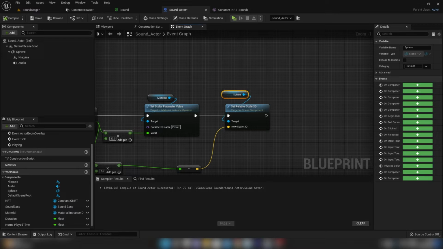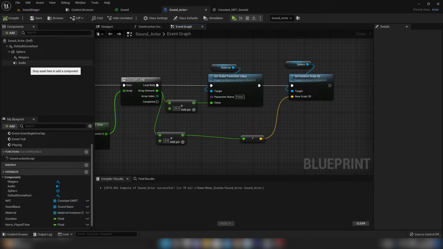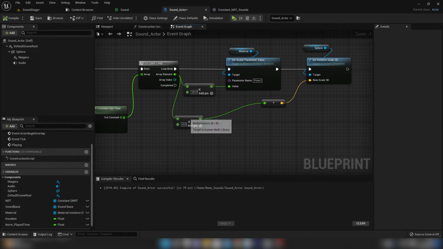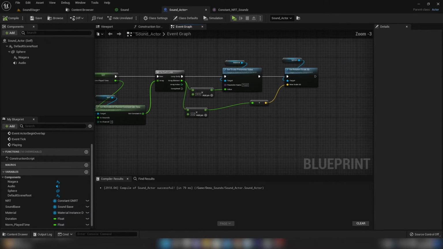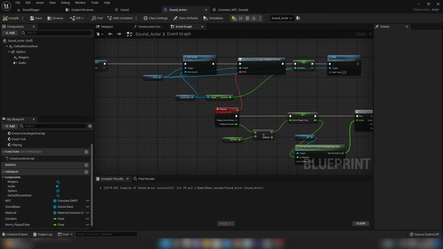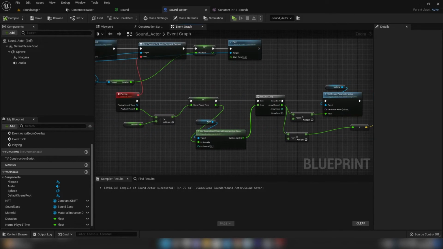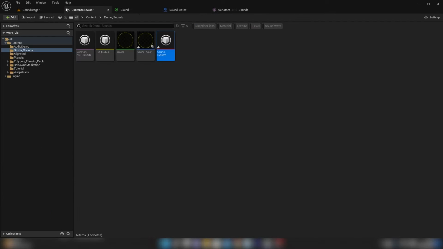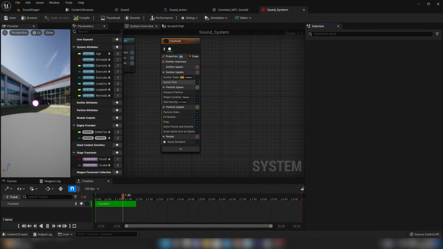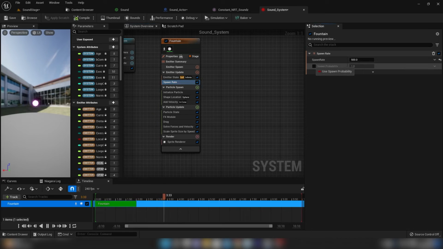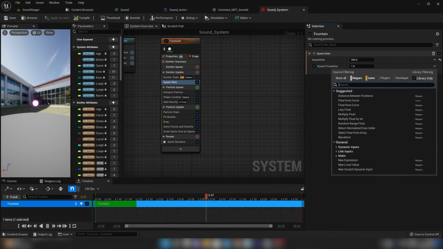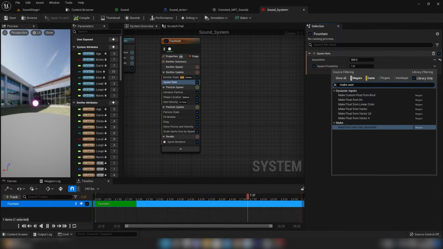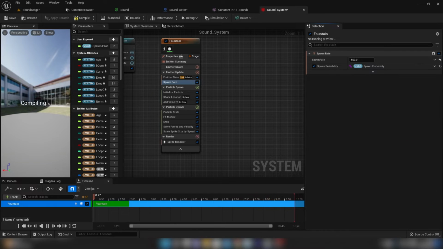So what we want to do is basically use a vInterp2, and that's basically where you smooth. It's a little bit like a lerp, except it's done on the world delta seconds, where you can just pull in the world delta seconds and then choose your interpolation speed. I'm just going to set the spawn probability and make a user parameter, so that if we're not playing any music, we won't be spawning any items.